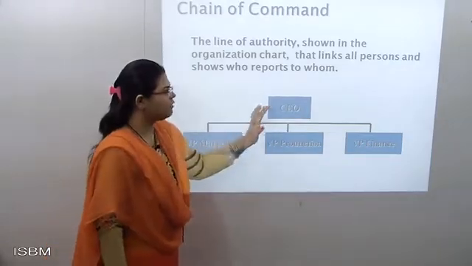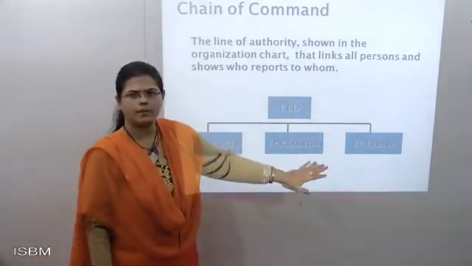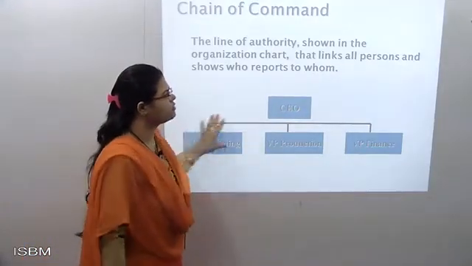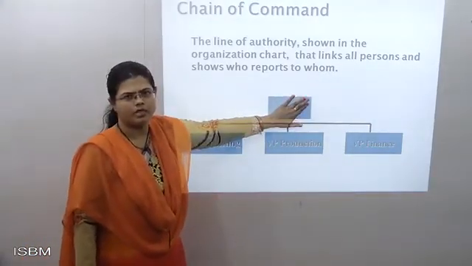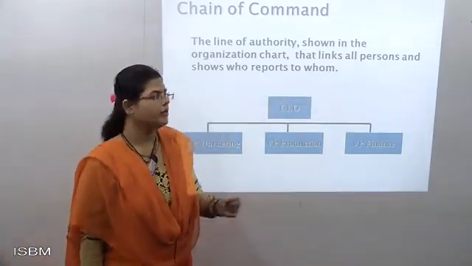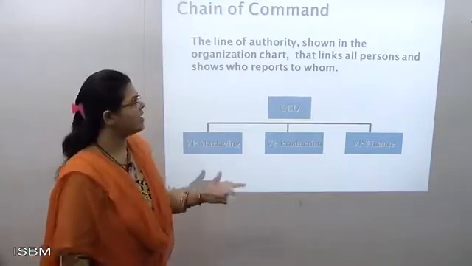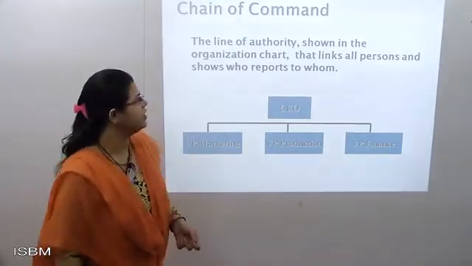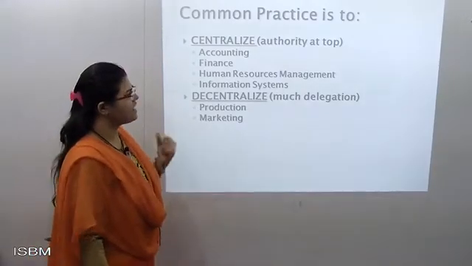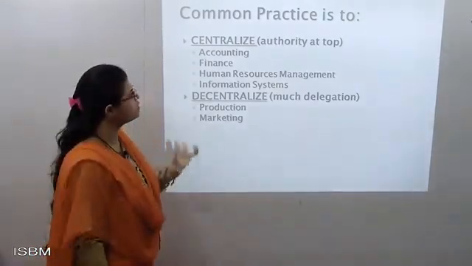So directly he will be commanding the different departments, and according to the different departments, whatever coordination is needed, they will have the coordination with the help of the CEO. So this is what a chain of command is. That is one part of organizing, where the chain of command is most important. The next slides will go with two things, centralization and decentralization, which are most important.